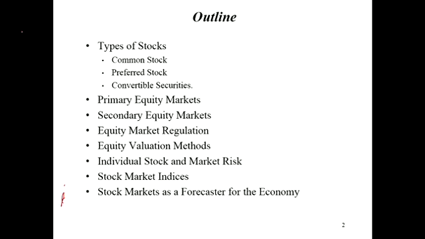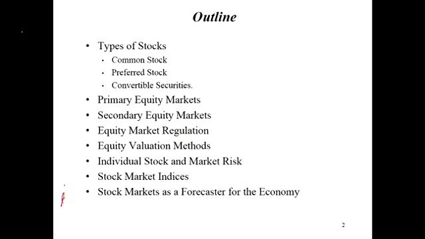So this is an outline of where we're going to go. We're going to talk initially about the various types of stocks, of which there are three of them. Then we'll talk about the primary and secondary markets, some methods of valuation. This overlaps with both 201 and we do a little bit in 205, the valuation methods. Then talk about, missed out the regulators, very important, the regulators there. And then we'll talk about individual stock risk and then the market risk as well.